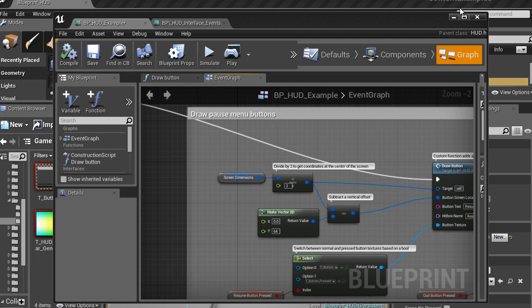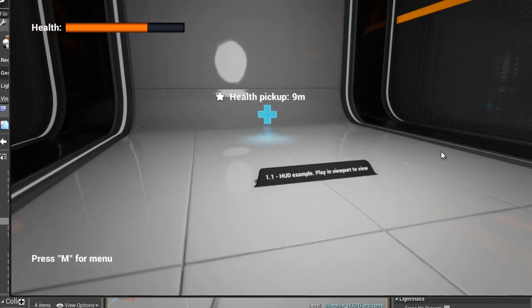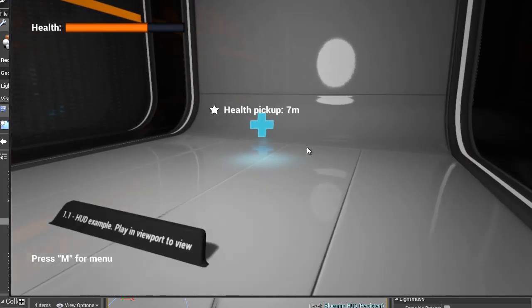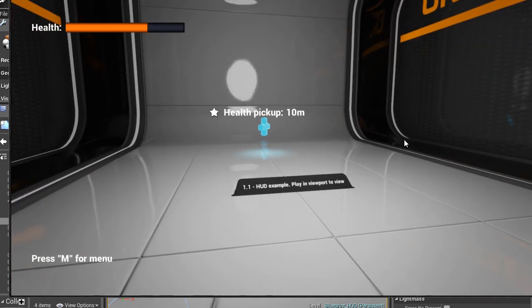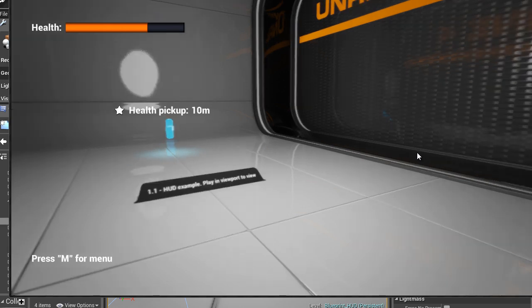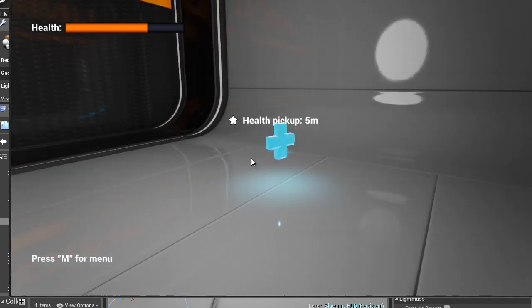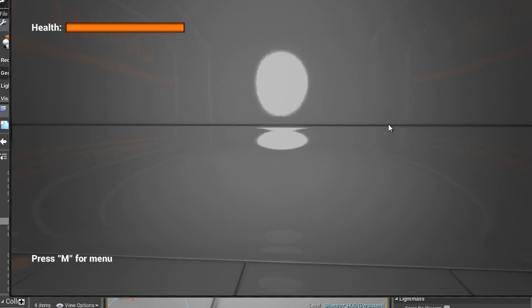Before we talk about this stuff, we need to actually see what goes on when you play the game. Right? I'm just going to minimize all that and go play. Walking back and forwards, you can see the number ticking down for the health pickup there. So the health pickup is the objective. There's also a health bar at the top of the screen, and it's on 70% or so. And there's press M for menu, that's irrelevant for what we're doing. When we walk up to this guy here, it goes boom, to get some full health. The message "you restored some health" is just a print text string. It's kind of like a log.